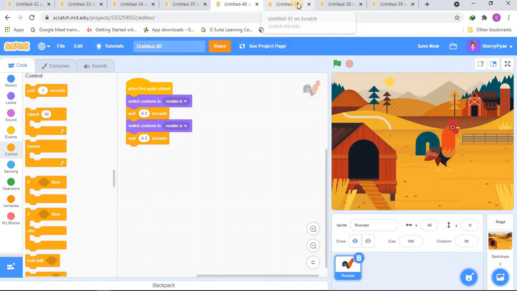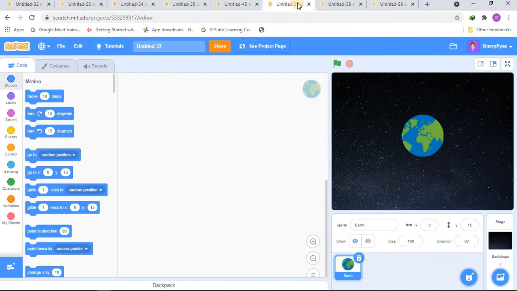So next one is the art, my favorite one. I thought of something for the art, and it's actually going to be new for you guys. It's not going to a random position. It's going to be somewhere that you want it to. So let's go to events first.